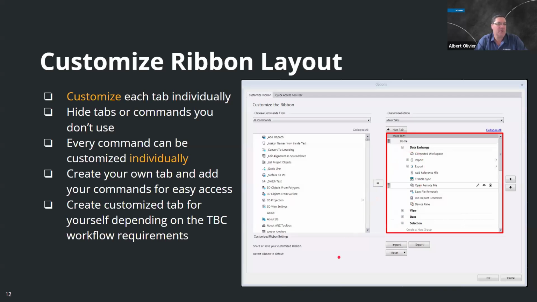So customizing the ribbon and the quick access toolbar is an easy way for you to set up TBC so that it works for how you want to work and not how we think it should be working, which is always difficult because we have so many customers and everyone has their own quirks and preferences on how they would like TBC to be set up. So this allows you to do that. And as you can see, your import export options here, once you've done your changes, you can export it and save that and utilize it in any PC where you can sign in with your TID, that we will talk about just now.